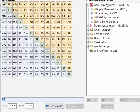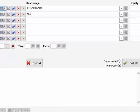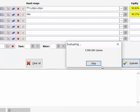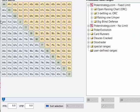Here I have a hand equity calculator, and given the guy who re-raised I have labeled as straightforward, let's give him a range like this. I think a lot of straightforward people will call with a lot of their worst hands and really not re-raise unless they have something they think is good. I think this player was legitimately this tight. So let's give him this, and let's give us ace-king offsuit. We can run the numbers, and you see that we're actually just flipping versus this guy. It's not so great.